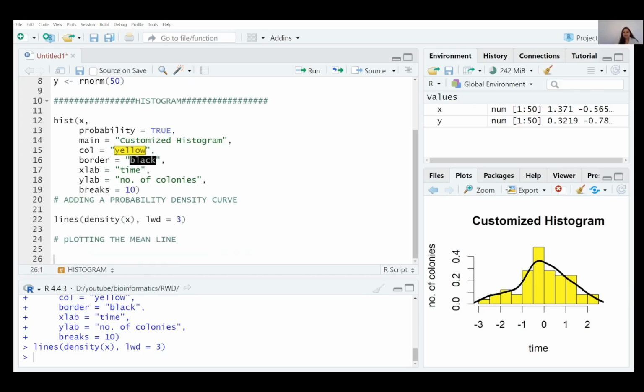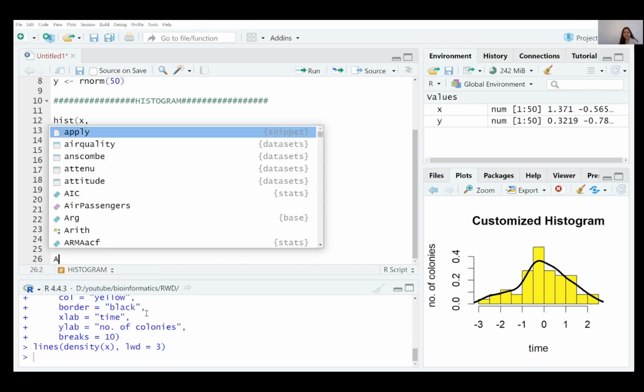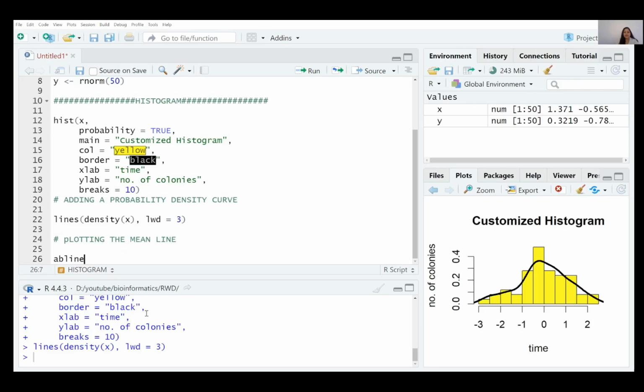In the same graph, we'll write abline. That is the way you can visualize where a certain point lies. For the x-axis, you have to draw a vertical line, and for the y-axis, you have to draw a horizontal line.